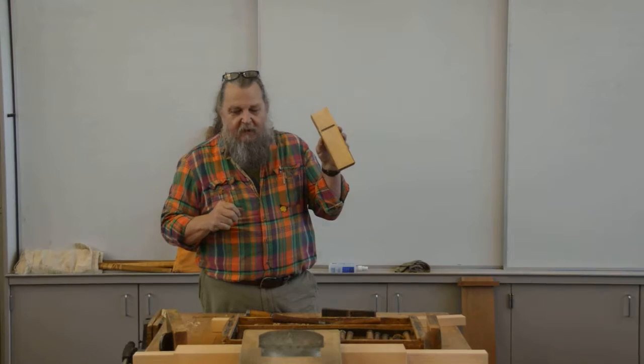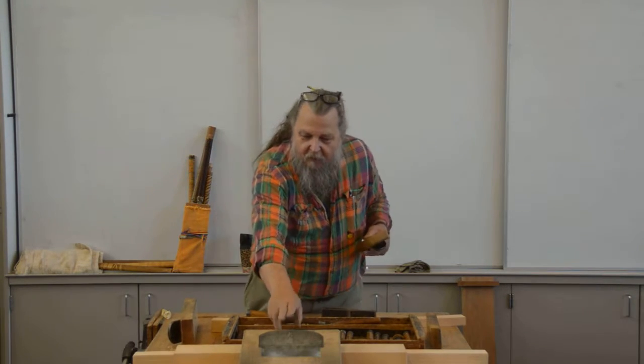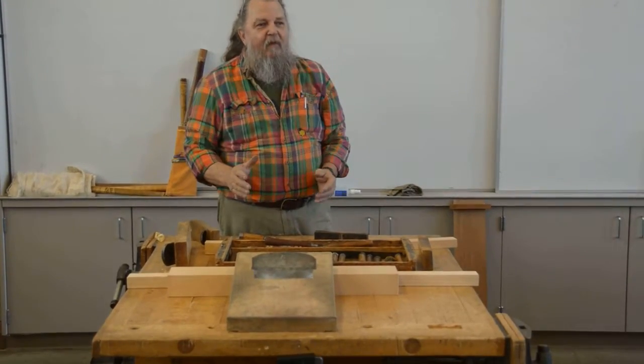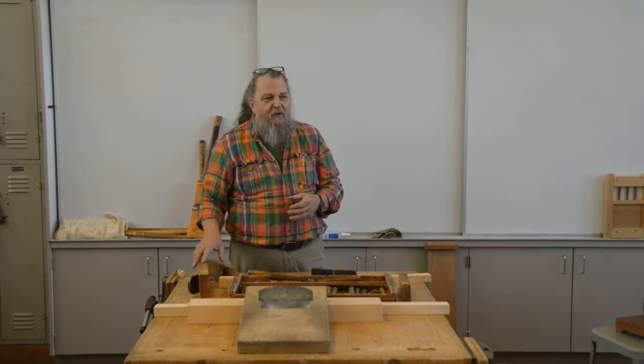The Japanese plane is a very simple looking tool — it's a wooden block with a blade, and it's a laminated blade like the chisel. This is a small one I've made; they come in different sizes. Tomorrow you'll see people who are expert in using wide beam planes — they're building a temple, and they've got a post this big, with a plane that big, and they clean it off with one plane stroke. Usually you're using a smaller plane making multiple passes — that's how Westerners do it — but in temple building, you're working for a higher authority, so you have to get a little more perfect.